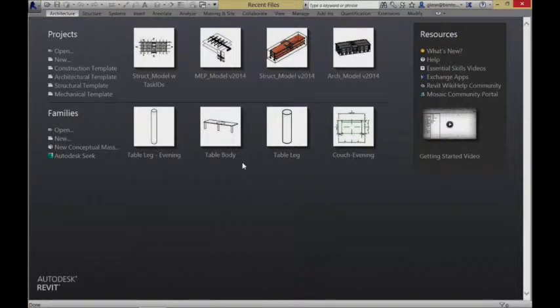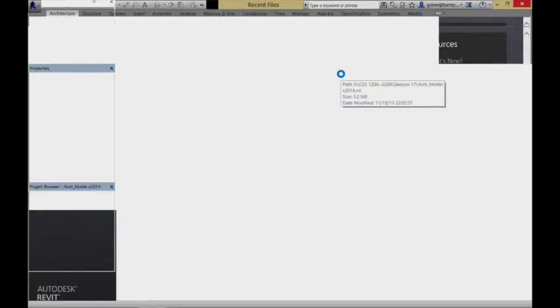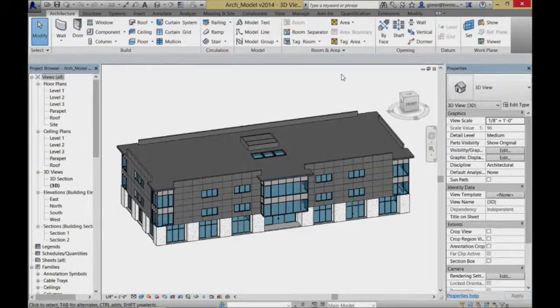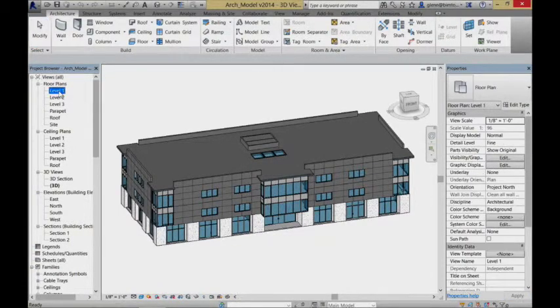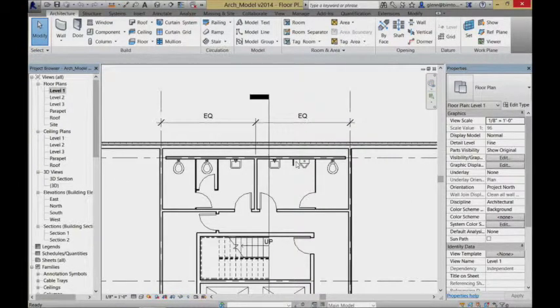So starting with Revit, I'll just start by opening that architectural model. In this architectural model, you'll find an example of something that looks like a very small restroom. Just a couple stalls, a couple sinks, things like that. You have a few more sinks to run and stalls to run, but it's kind of at that level in terms of what we're looking at.